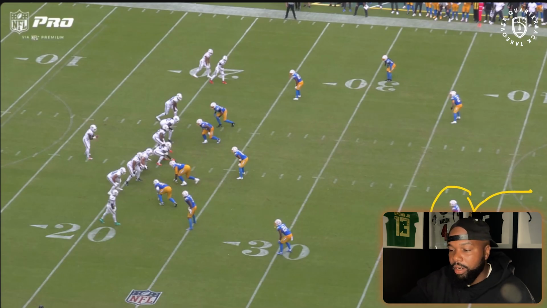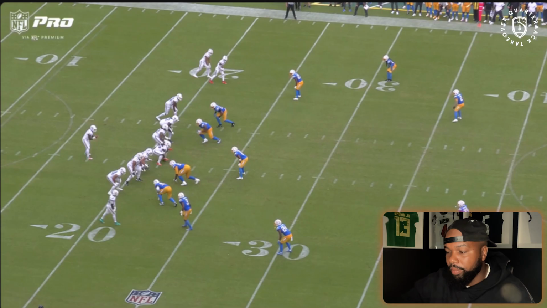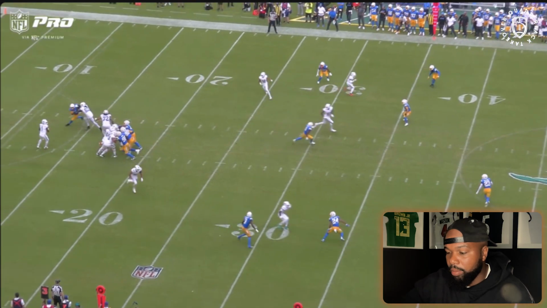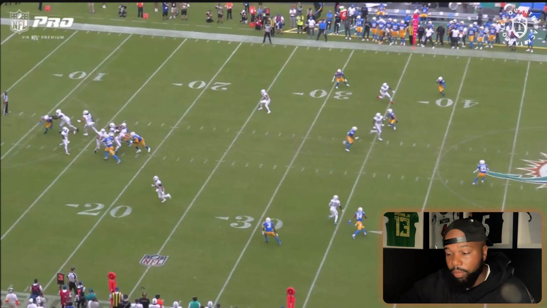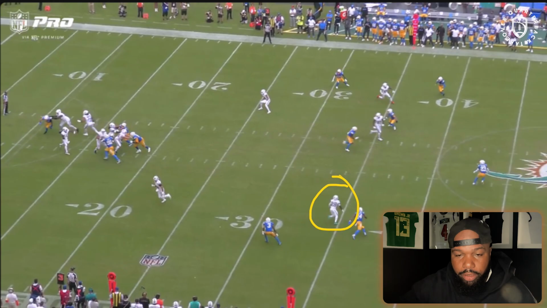So he's going to insert in this middle hook. He's going to work to the post. All these things make sense. All these things are fine, right? So we have 4 rushers, 4 underneath, 3 deep coverage. We get this sit to the dagger, right? So he's going to work back out. We're going to be running this dagger. He's going to be running a through route. And this Mike linebacker, he's just going to be chasing. So all those things are understood.